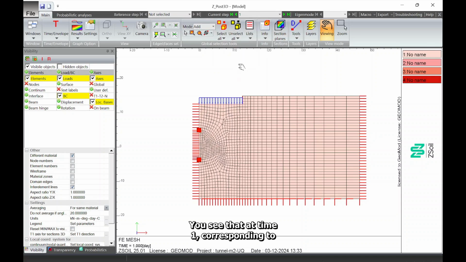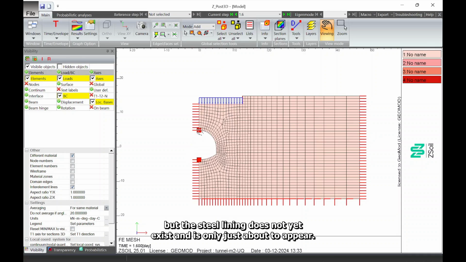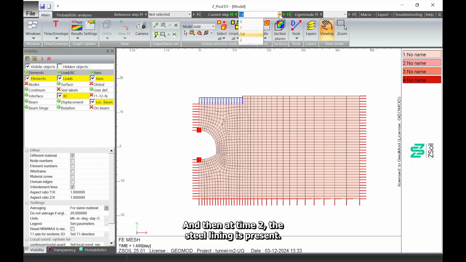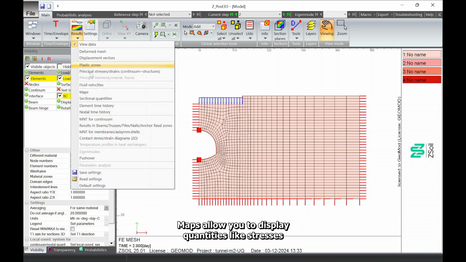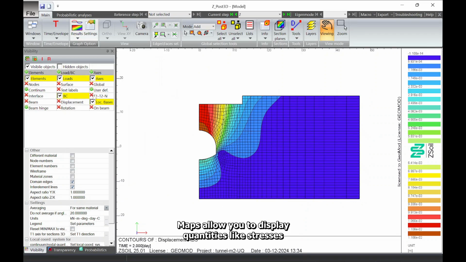You see that at time 1, corresponding to the start of the excavation, all elements are still present. At time 1.6, the excavation is taking place, but the steel lining does not yet exist and is only just about to appear. And then at time 2, the steel lining is present. Maps allow you to display quantities like stresses or displacements on the whole model domain.